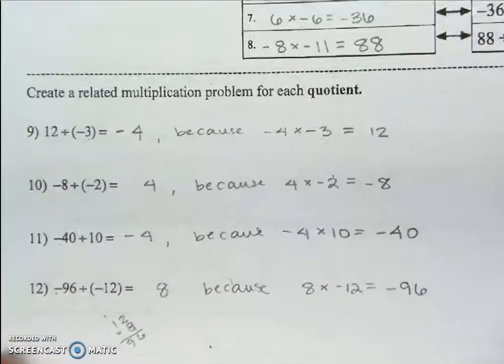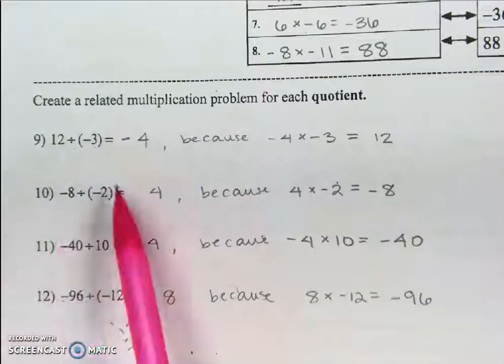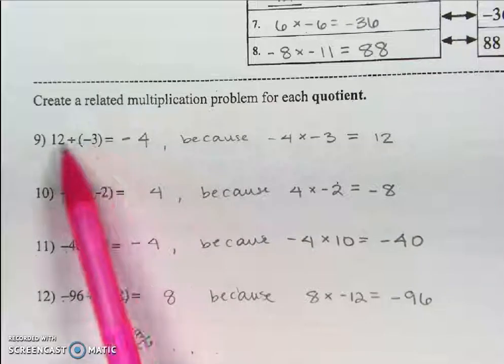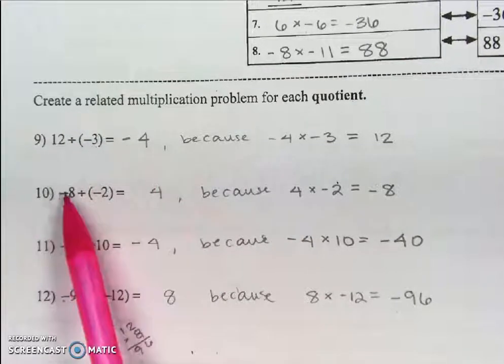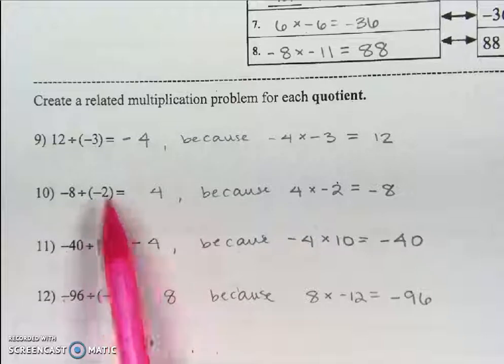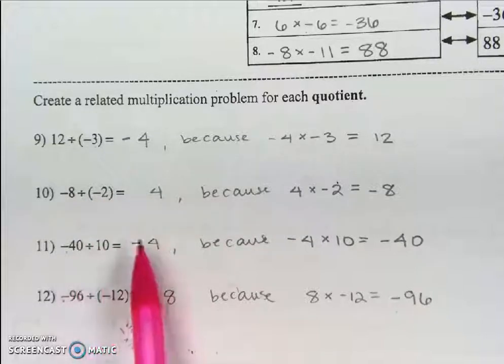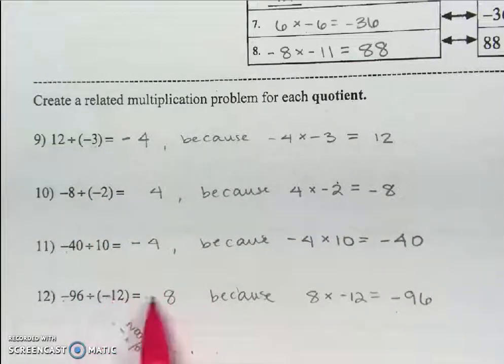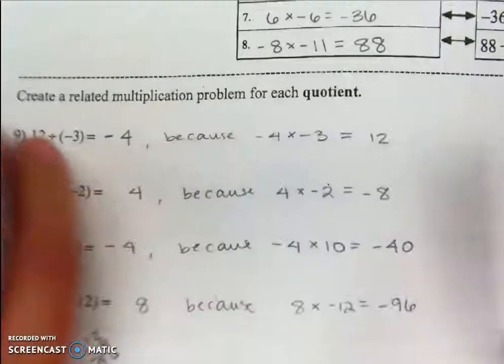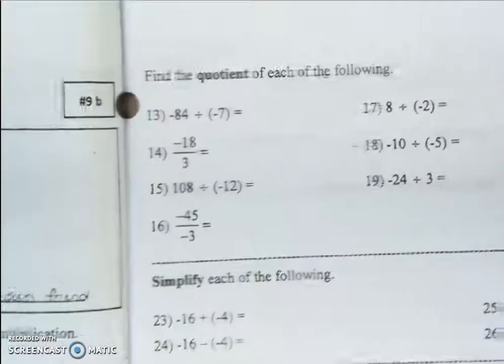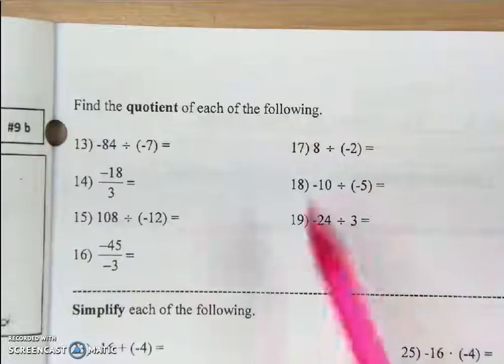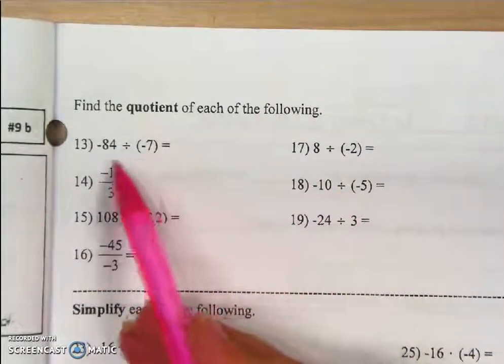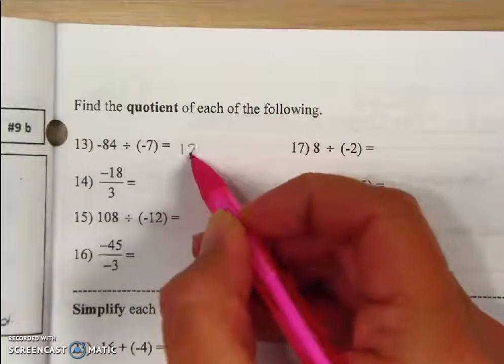And hopefully you're noticing all those negative signs. Remember the little rule here, if there's only one, it's going to come out negative. If it's the opposite of the opposite, it comes out positive. One comes out negative, opposite of the opposite comes out positive. All right, so let's find the quotient quickly of each of these. All right, opposite of opposite, positive, and that one's going to be 12.